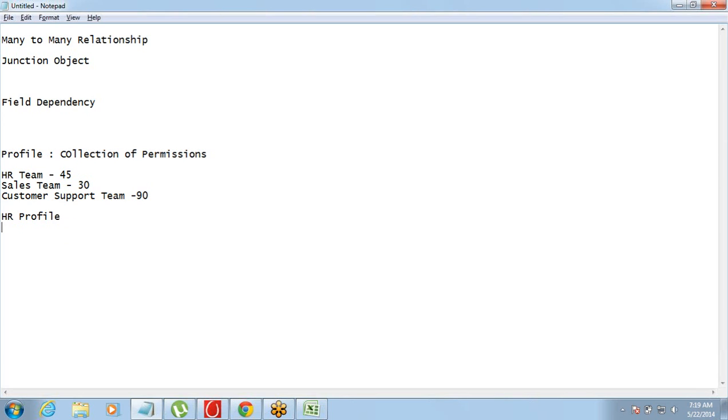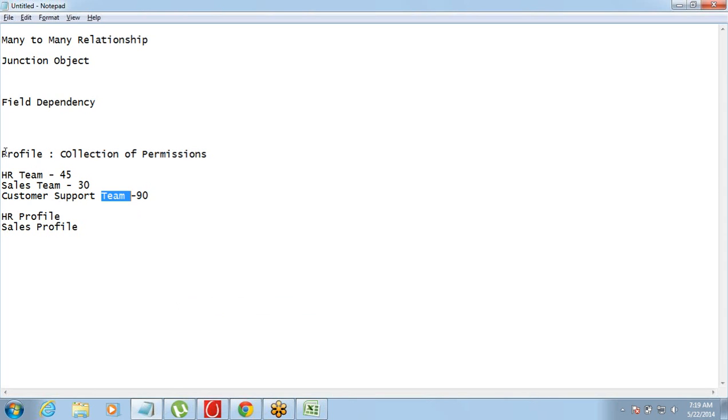Then create one more profile for sales people, call it sales profile. Put all the permissions which are required by them, or what sort of access sales guys need. Create this profile and assign it to all these 30 users. And the same thing you can do for the customer support team. So this is an easy way of doing it.